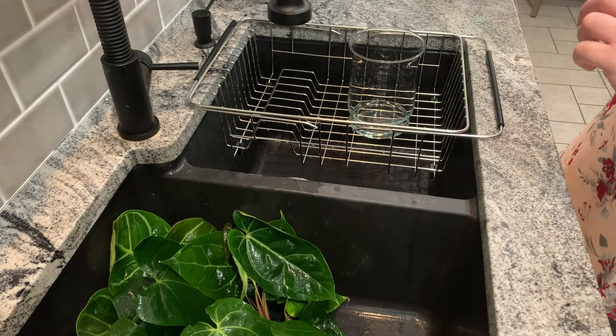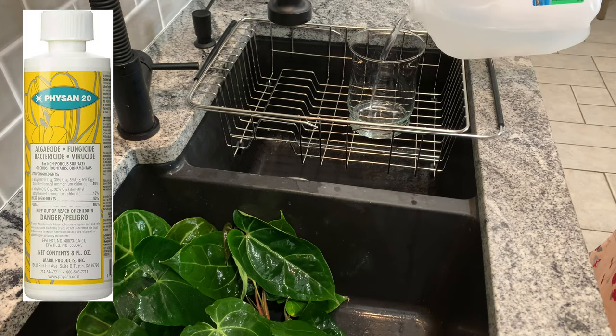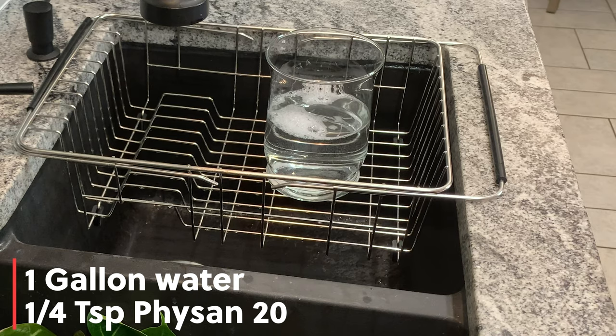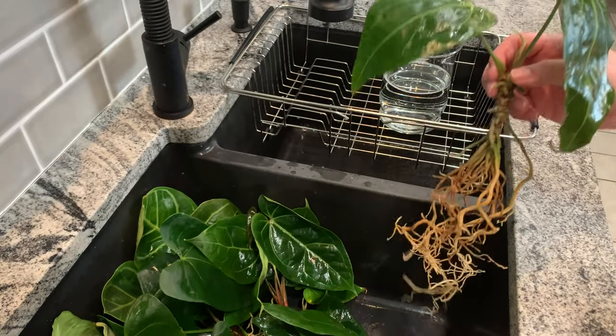So once I finish with the foliage, the next thing I move on to is disinfecting the roots. What I use for this is Physan 20. I use about 1 gallon of water and 1/4 teaspoon of Physan. Physan 20 is an algicide, bactericide, fungicide, and virucide in one. So if there's anything on the roots, this should be sure to kill it.